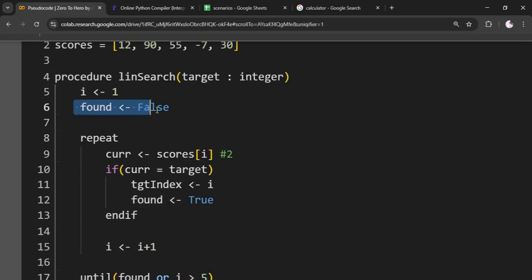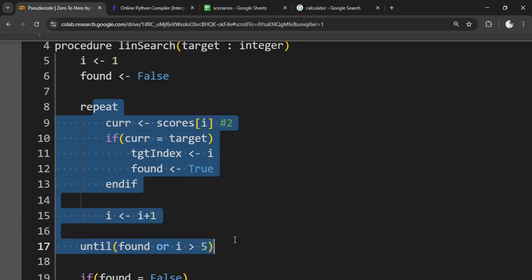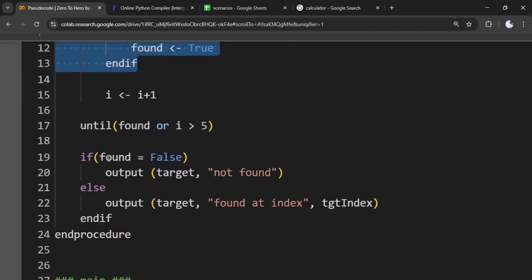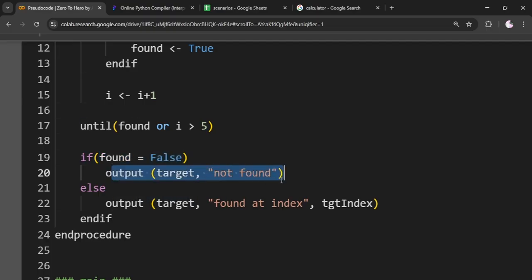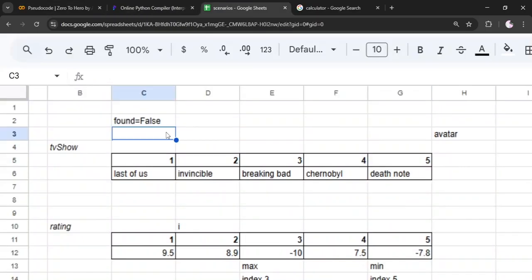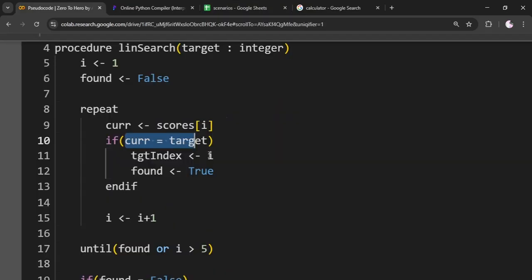So if you set the found to false initially, and even after running the whole loop, it remained false, it never became true because we didn't find the value. So if found remained false outside the loop, we can output target was not found. So let's say if you did end up finding the value that you were looking for. If you were looking for invincible, initially found was false because they don't match, but now invincible will match with invincible. So now what we'll do is they match. I will save the value of my current index.